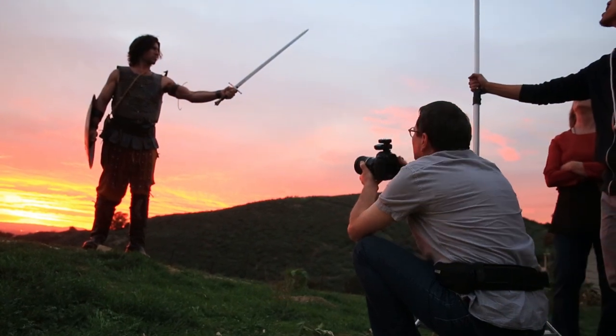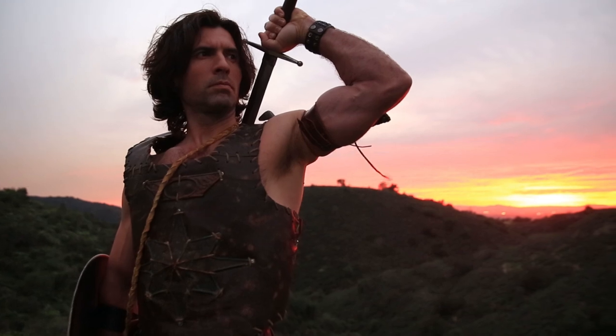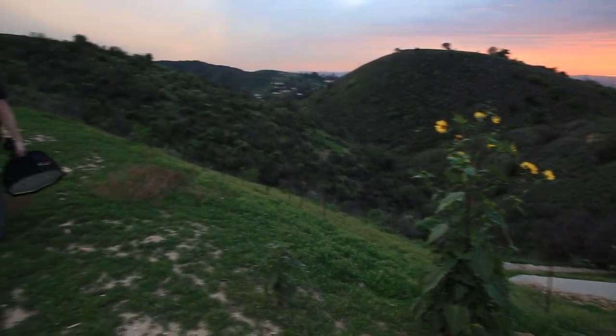Hi, this is JP Morgan, and today on the Slanted Lens, we're shooting out on location here in Los Angeles. We're shooting a swordsman in the setting sun using TTL flash. Let's see how we can get that TTL flash off the camera and bounce it with a setting sun.